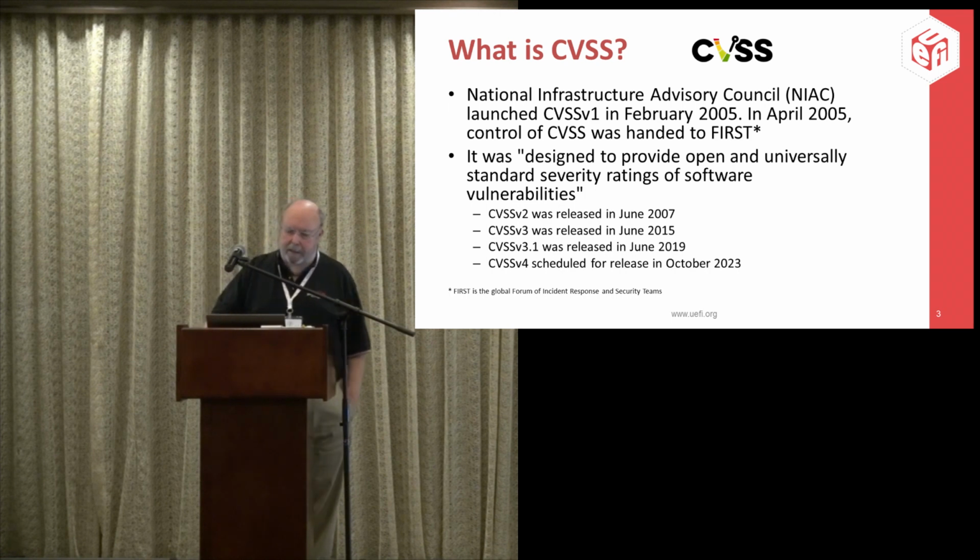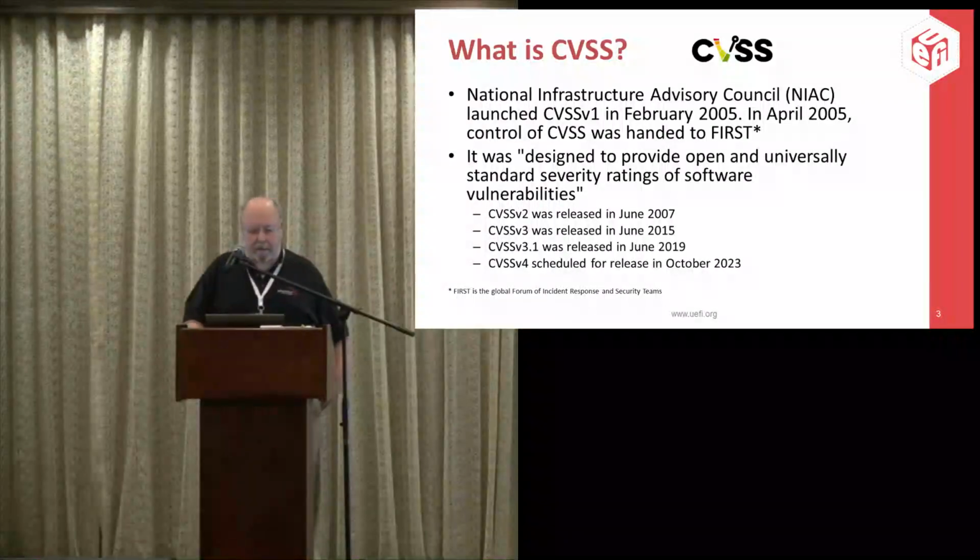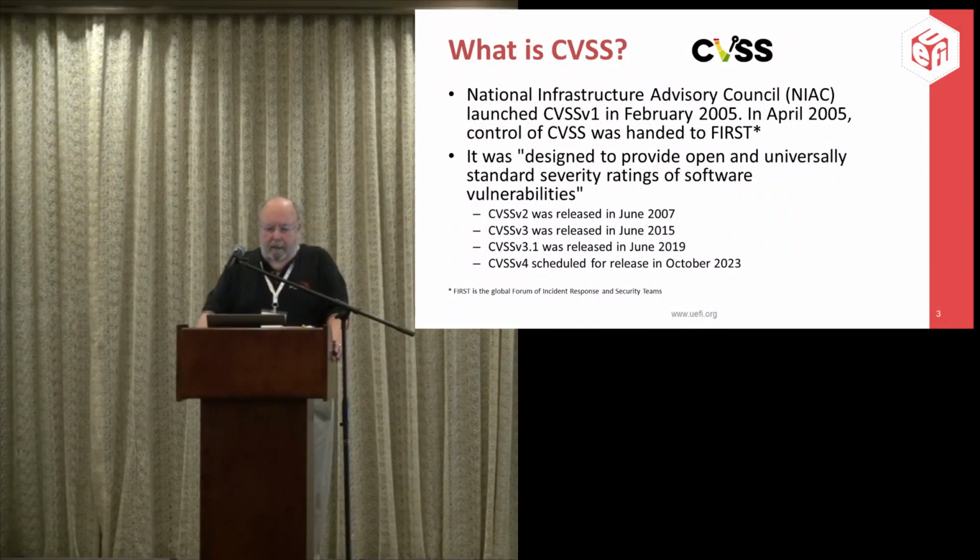Anyway, continuing on here. The various versions of CVSS have come out over the years, and a lot of us are still using 3.0, which came out in June of 2015. 3.1 is the most widely used at this point. That's 2019, and we're about to come out with the latest version in 2023 on Halloween.